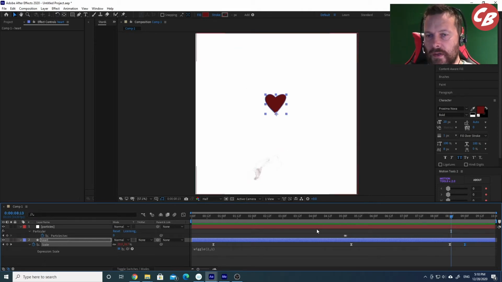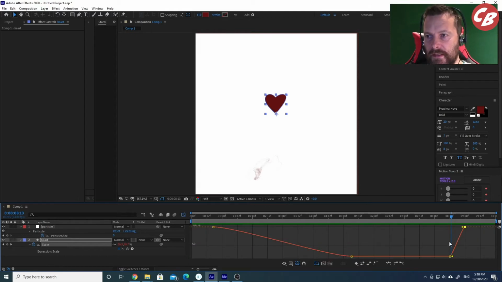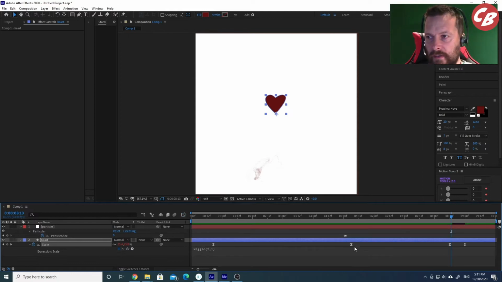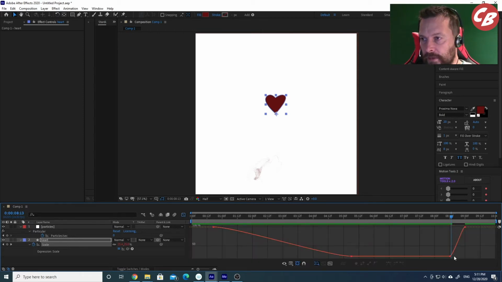What I don't like with the standard is it's not cool enough, and it was a little bit too quick maybe. So what I have done, I have selected the scale property and clicked on the graph editor, and then you select this keyframe here and you move the handle towards the hand like this, and this one at the end.